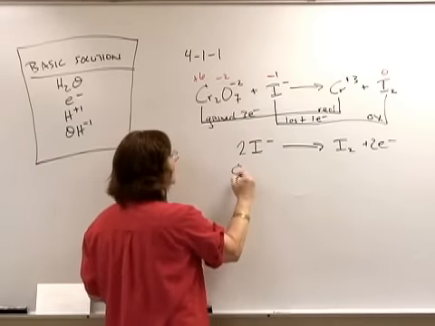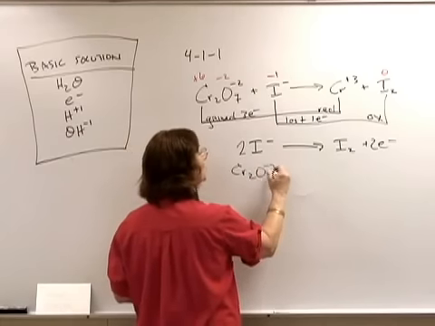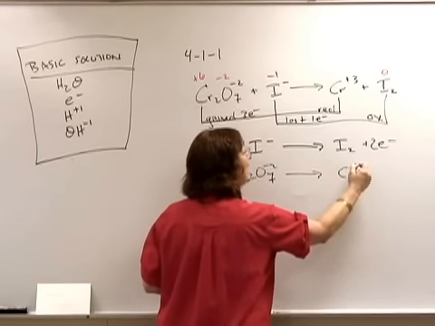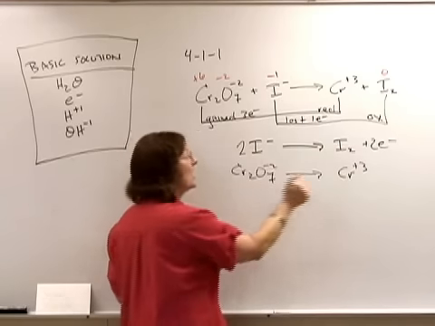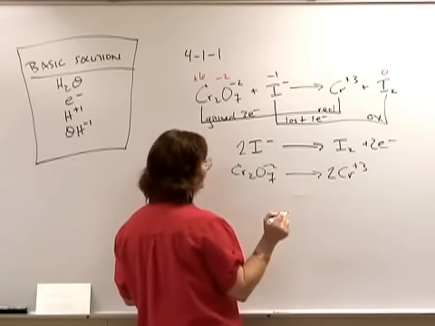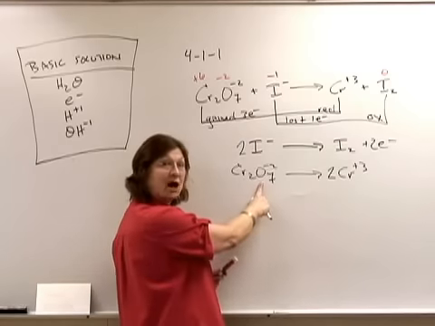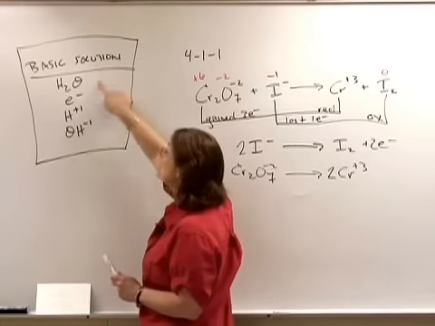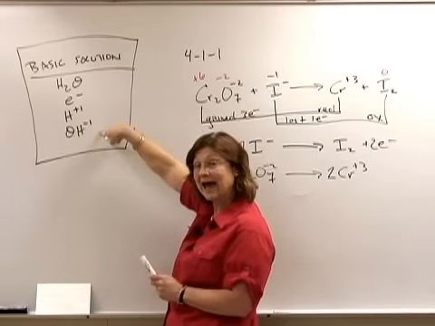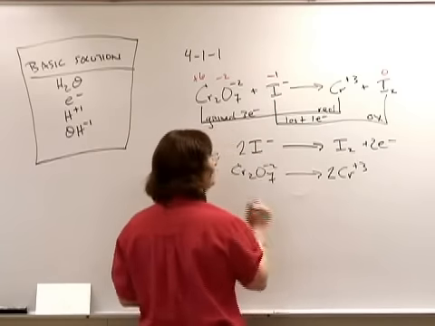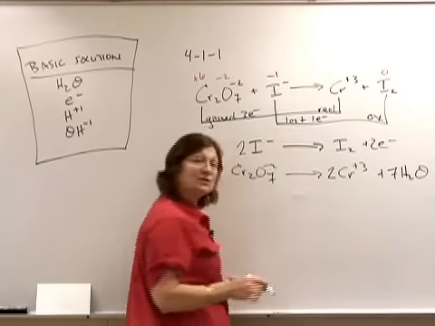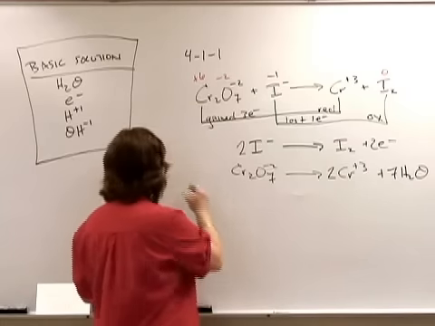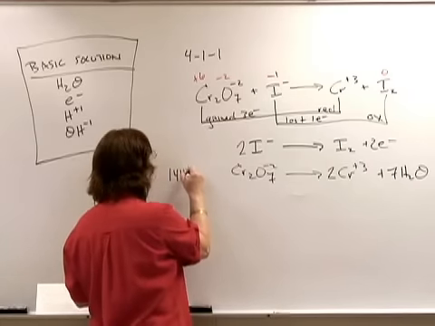And then I have the dichromate ion that goes to the chromium. And again, I must notice that I need 2 atoms of chromium, and I put a 2 in front. Now here I need 7 oxygens, and the only thing that has oxygen in it here that I'm allowed to add is water. And therefore I am going to add 7 waters. Well, as soon as I add the 7 waters, then I need 14 hydrogen ions.